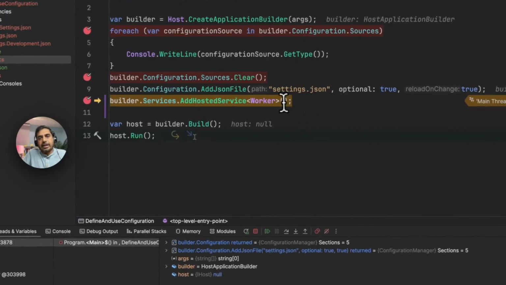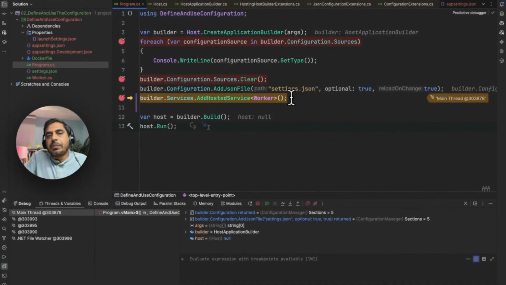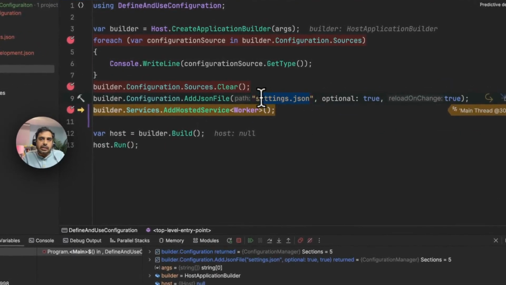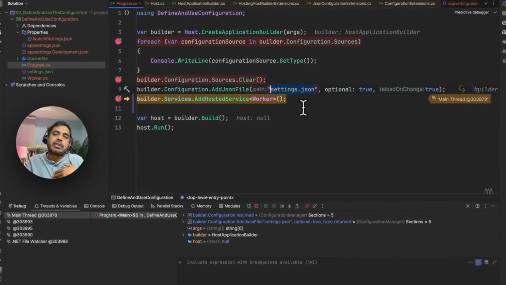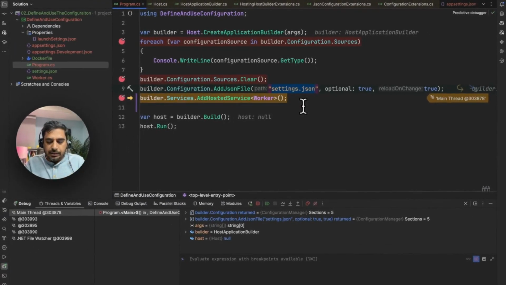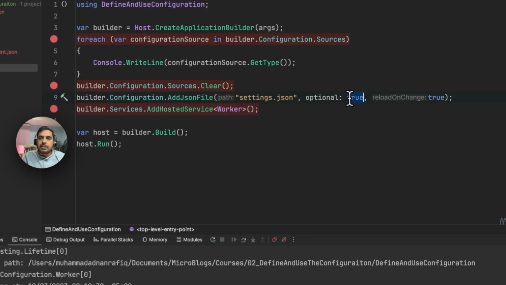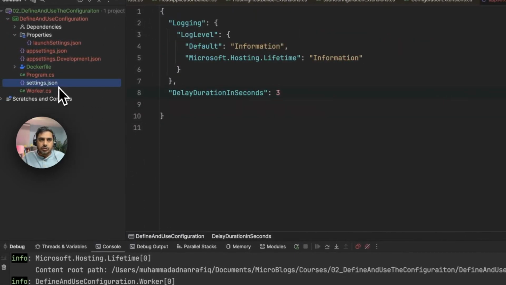Now, since we are adding only one file, only these keys will be available after this line executes. If you want to access any values, the only values you will get will be available via this settings.json. All the previous configuration values are cleared. So this file must be present, otherwise my application should not run.